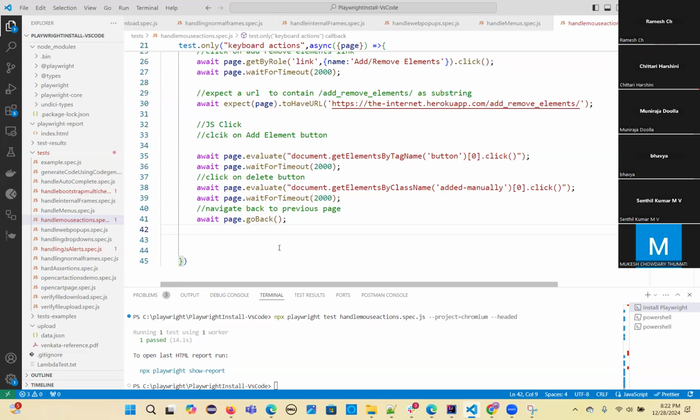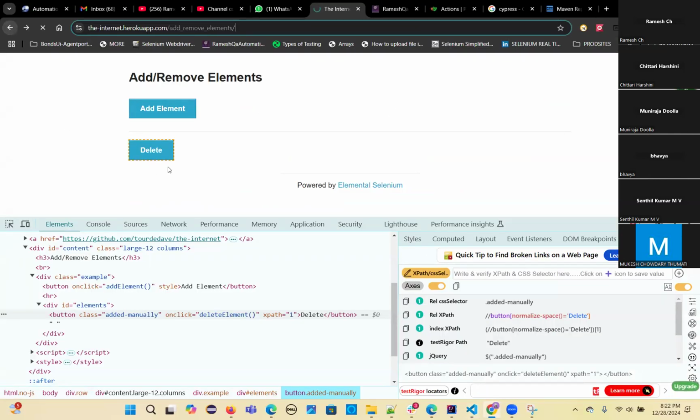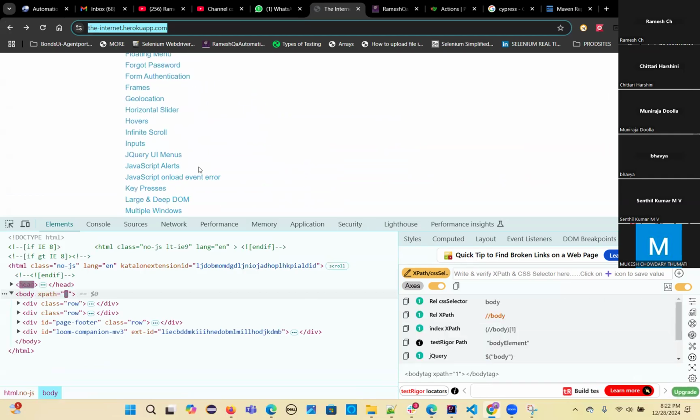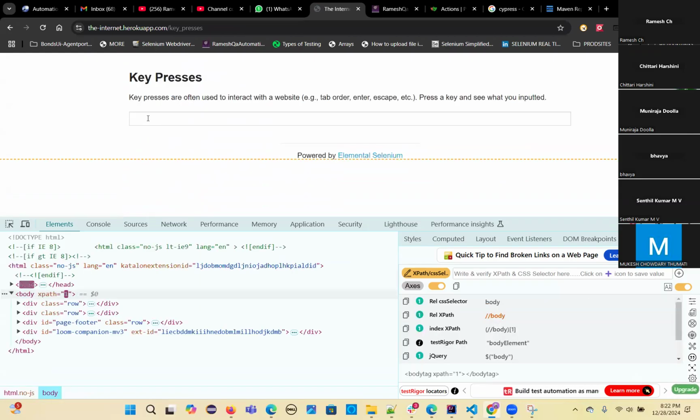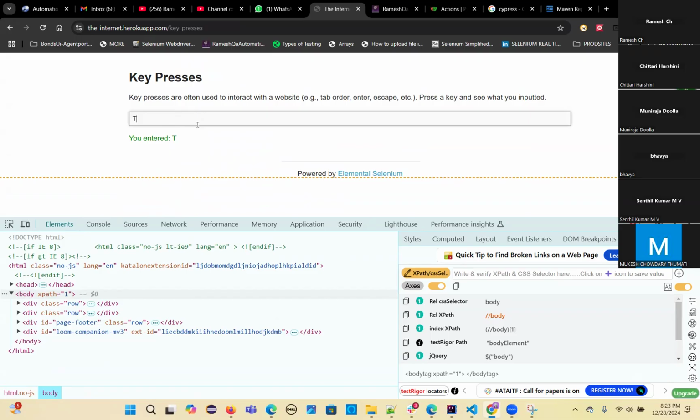First let's click on this, there is one more link to handle some keyboard actions. The key press link is there. Just click on this key press link. Okay, key press link. So here I'm going to do some actions. Maybe if you type something, like a user we will type one by one, right, like this. So you will type like this. The same simulation you can see. Backspace I am pressing, that's why it is telling backspace.